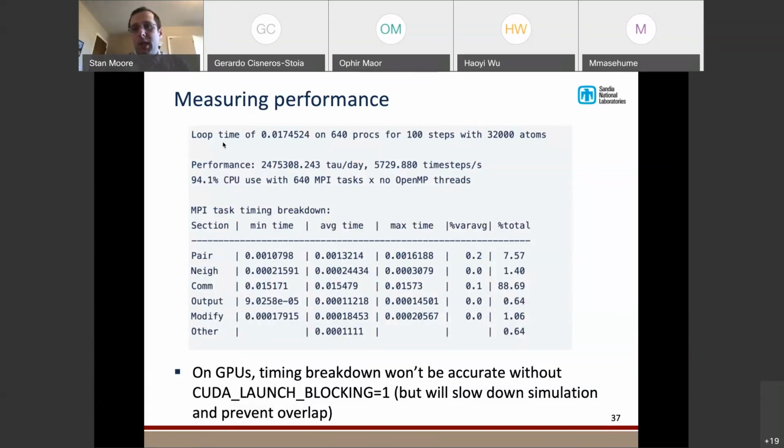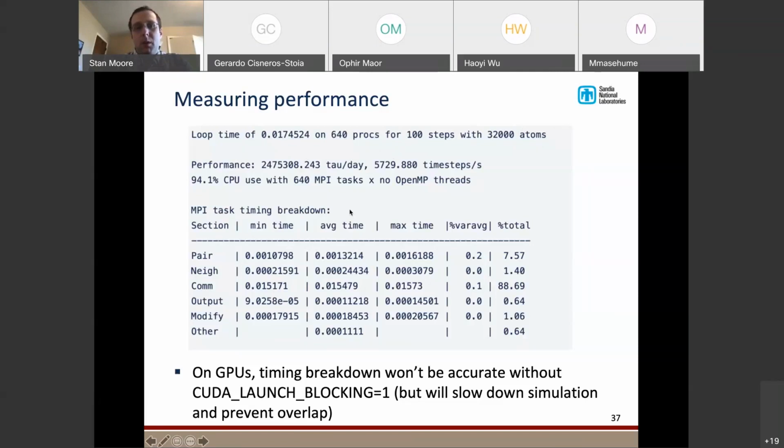It doesn't include setting up the problem or finalizing the problem. And so this loop time of 174.524 is the number of seconds it took to run 32,000 atoms for 100 steps on 640 MPI ranks. And so you can calculate the performance of LAMMPS with this one line of output.